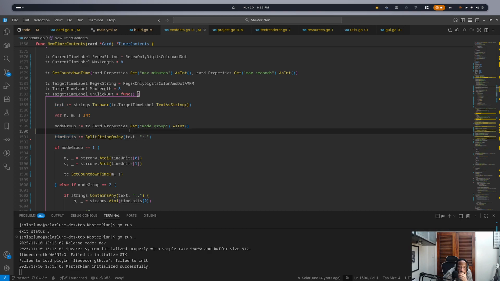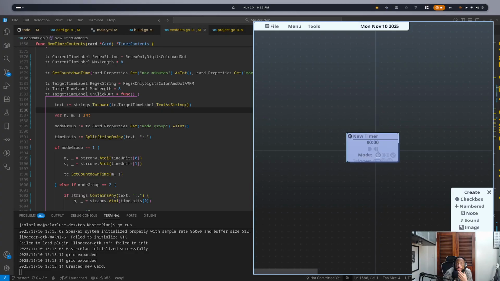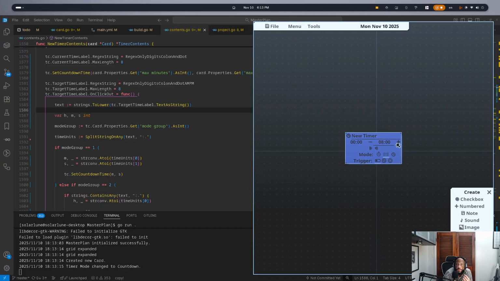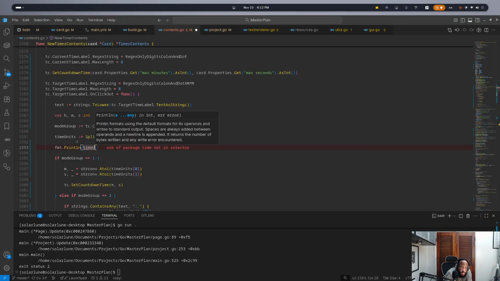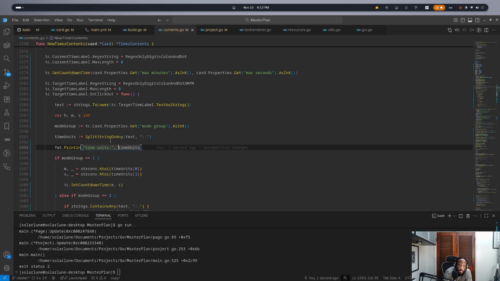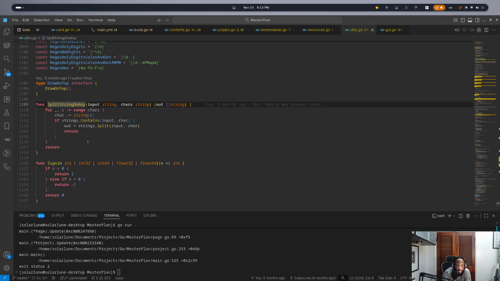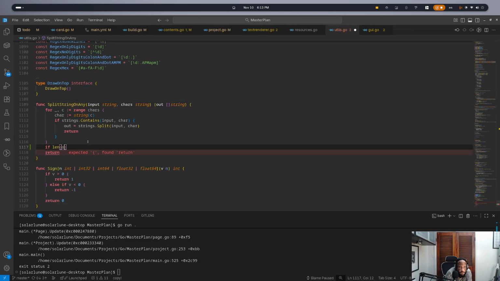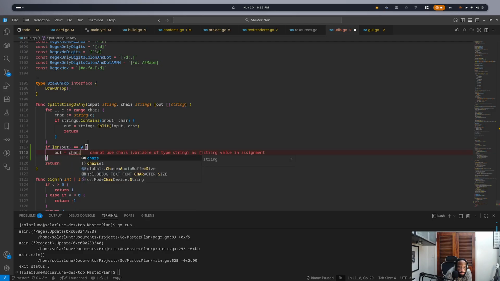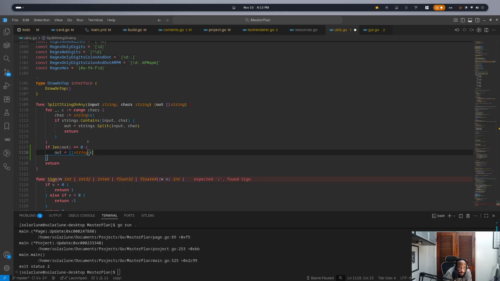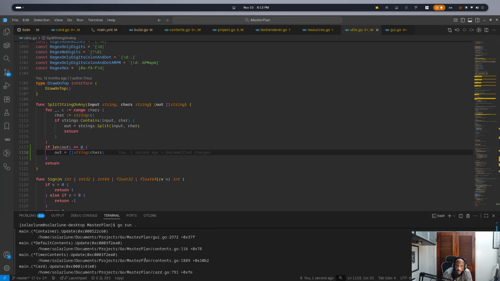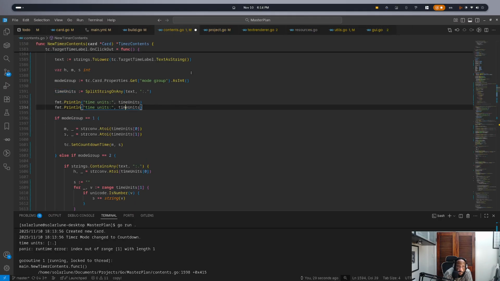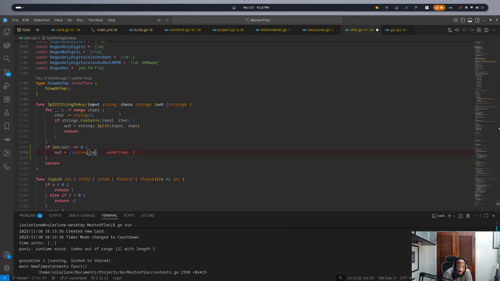The timing is nothing, so time label. Oh, it's supposed to be text, or input rather.